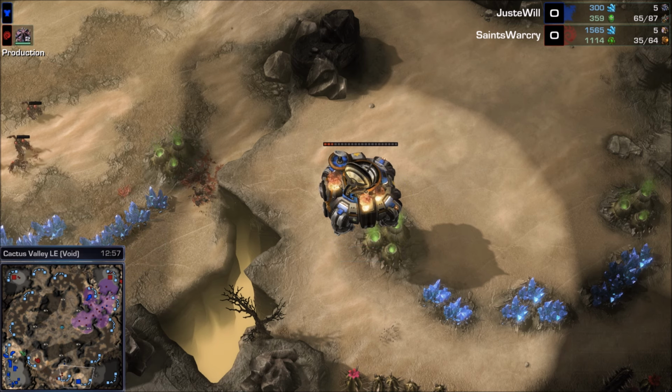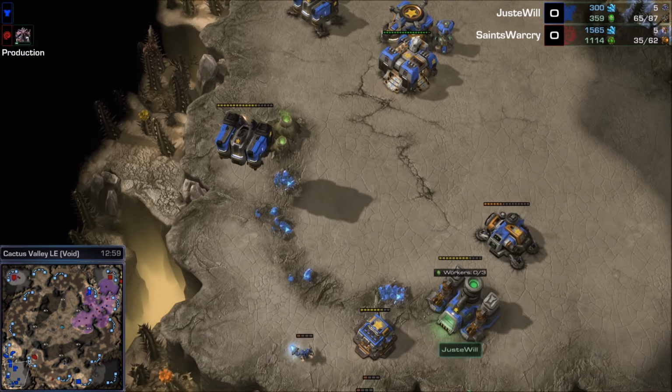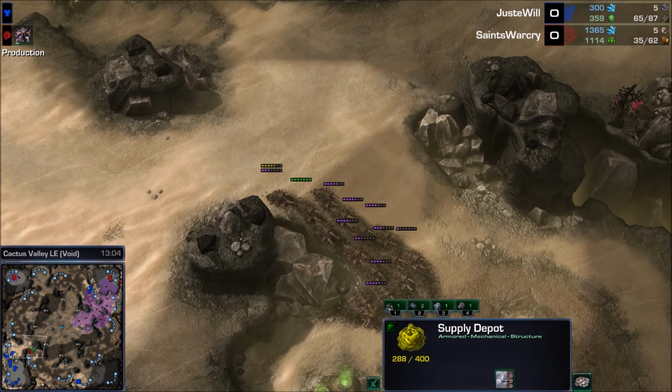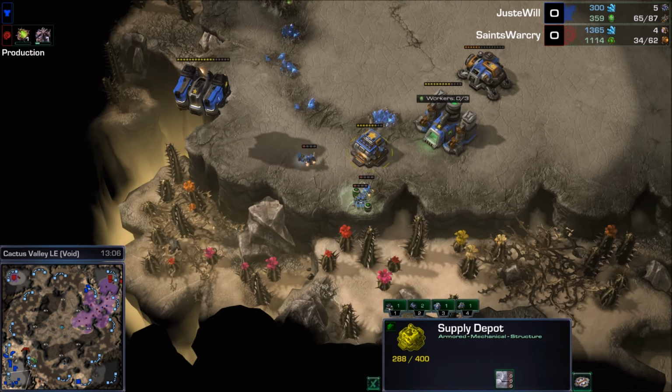There are 5 SCVs on the ground for our Terran player, but I don't know where the heck they are. Okay, so here's 3 of them in the main base. Got a barracks flying off to this corner for Just Will.